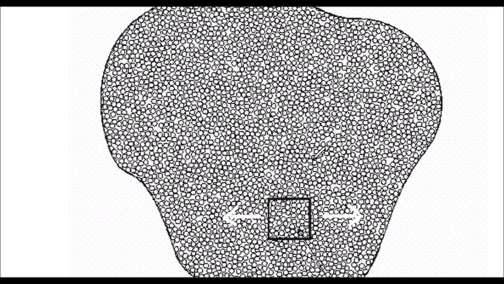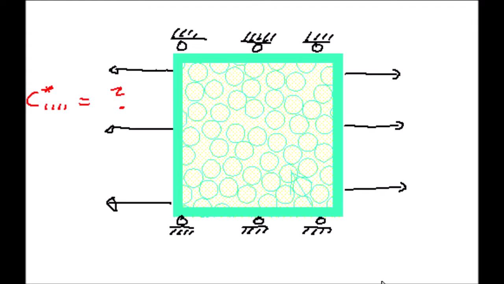Physically, this means that we stretch a representative volume element in the x direction such that the structure becomes twice as large in the x direction and make no other changes in the other directions. We don't need to deform the whole composite structure. It's enough to consider just this representative volume element and stretch it. Then we obtain the following problem. We just stretch the structure in the one direction and do nothing in the other directions.